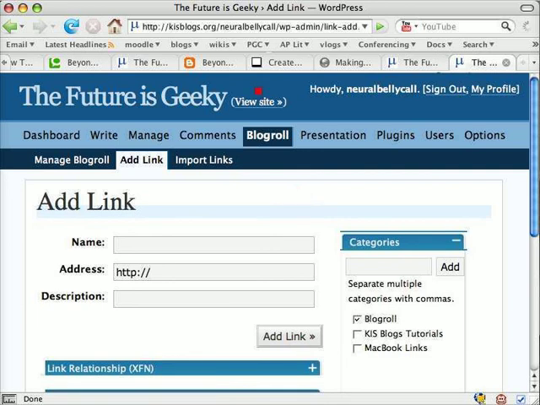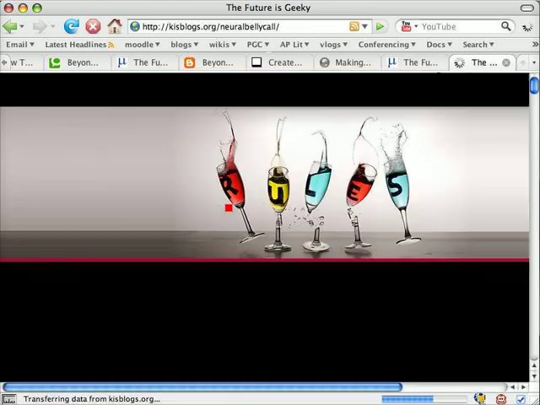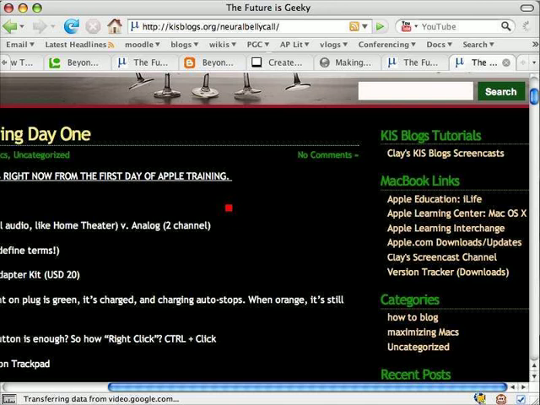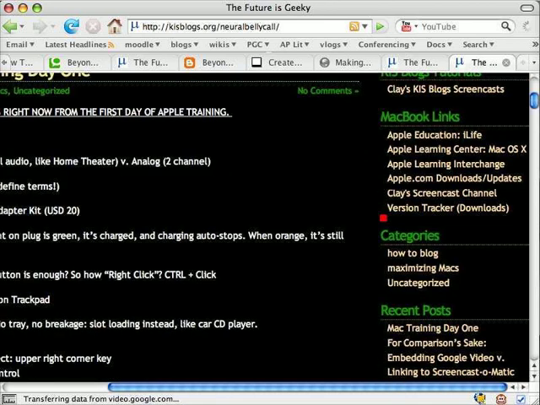And when we view the site, you see that now in the sidebar we've got KIS Blogs Tutorials and the link that I put there, plus all those MacBook links. So you can make as many different little categories for your links as you want to.